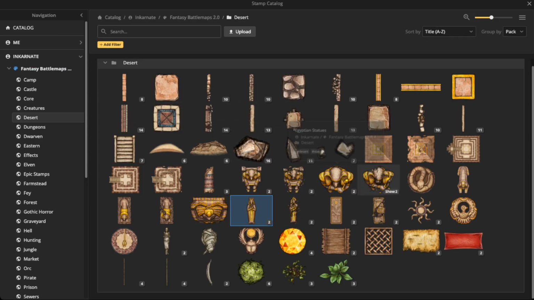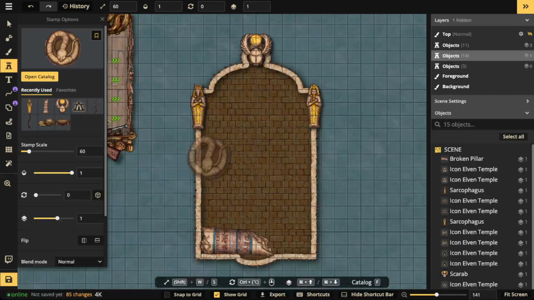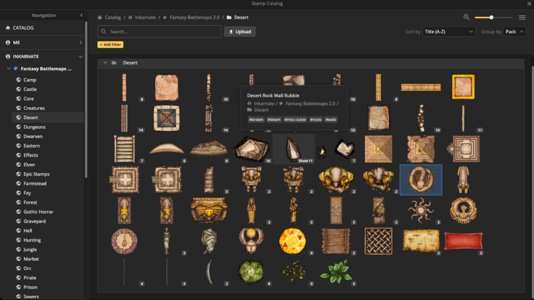Okay, so just be creative. Figure out what's going to work best. The real way to make it easy is to establish a theme, and that way you'll know what pack to use, and then boom. That way you won't get lost in the avalanche of stamp options, the stamp catalog that we have. So many stamps for this style. So you might get lost. I'm like, oh, I want to use this. I want to use that. Sticking to a pack, the theme, and then the pack is going to make putting together your compositions for your legends so much easier. I really just cannot stress that enough, okay?